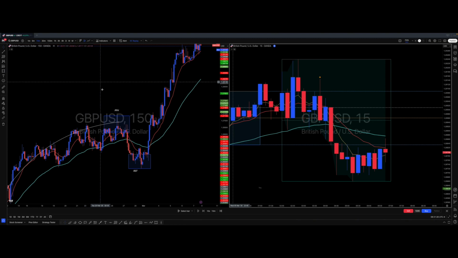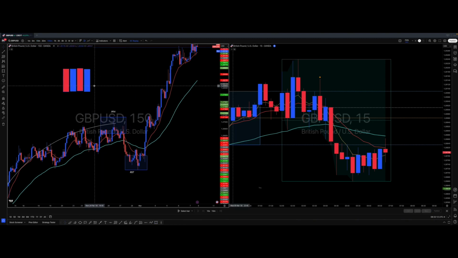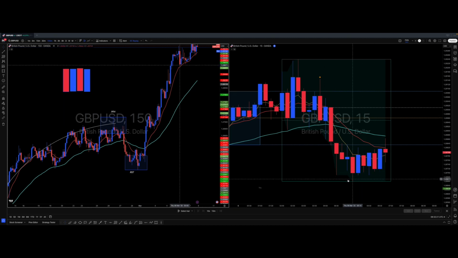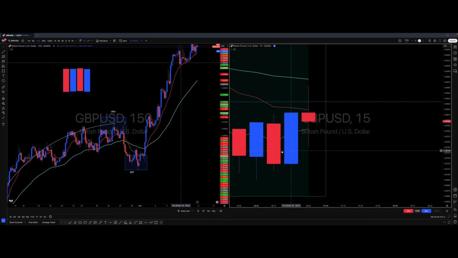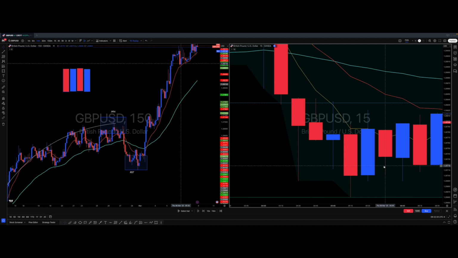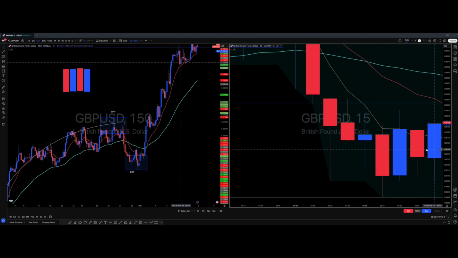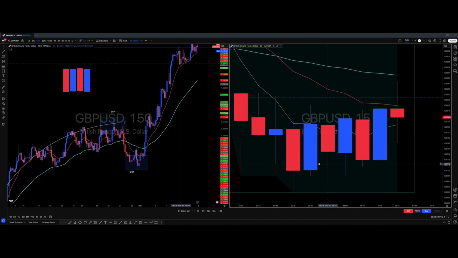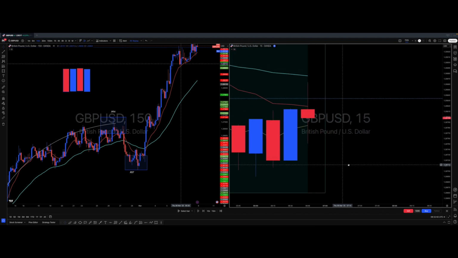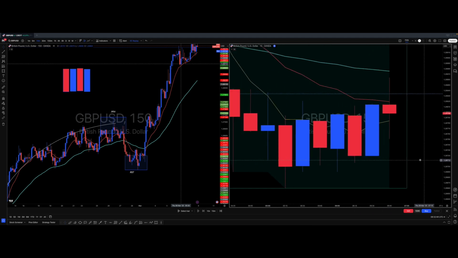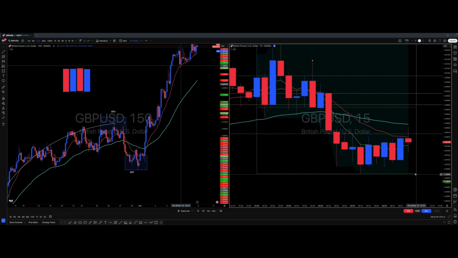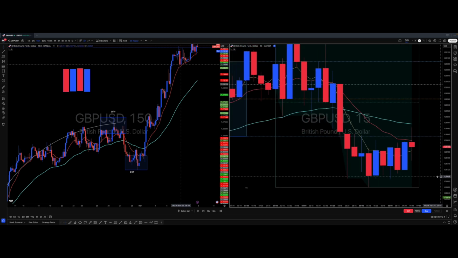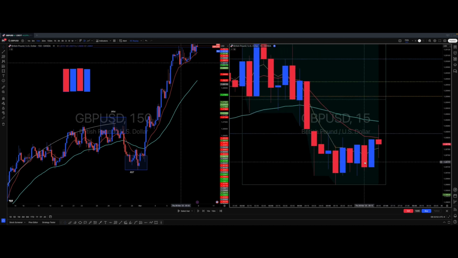Remember that in a cord of wood, we want the candles to be as equal in length as possible. So in this case, these 4 are the ones that you'd want, because if you look at these 4 here, they're not the same. You get what I'm saying? So we would want to take it based off of these 4. That would be the cord of wood I'd be looking for. This is essentially a type 1.